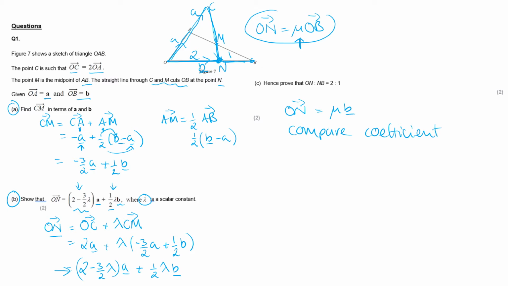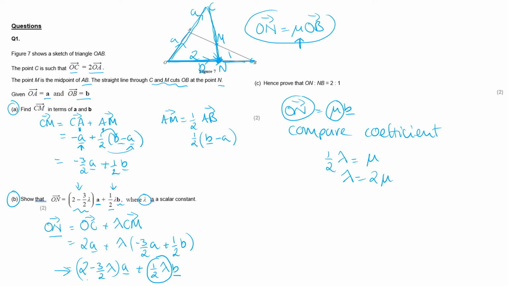So those journeys are both equivalent. So here the amount of b and the amount of b here must be equal. Half lambda equals mu, so lambda is worth 2 mu. Now also the journey O to N just goes directly along that base there. There's no a involved, so this journey doesn't have any a when we just go directly along.